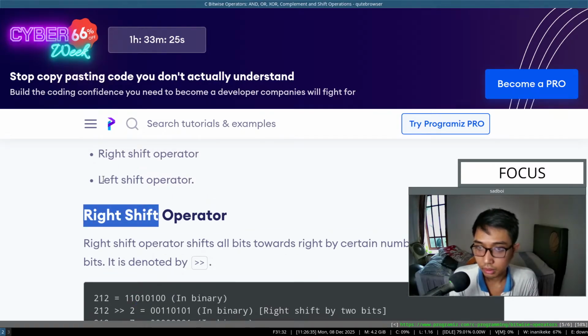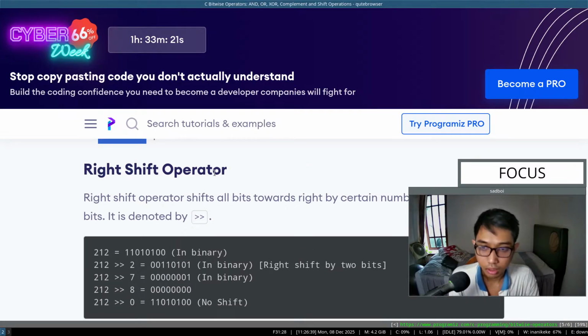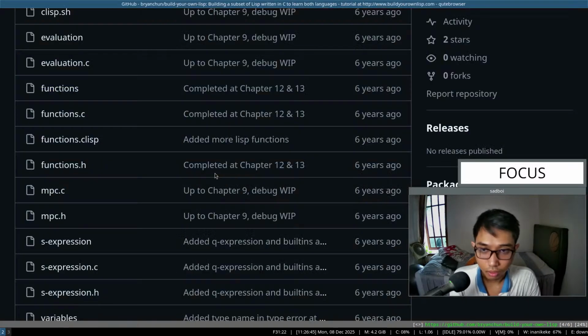There's right shift and left shift. I want to try handling the, what is it called, the integer overflow, right?